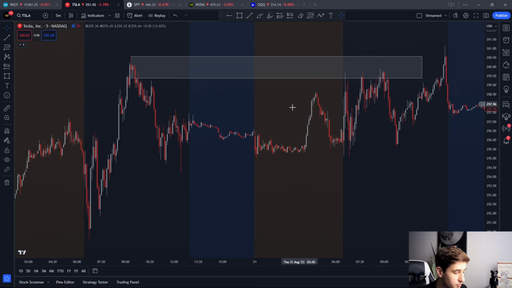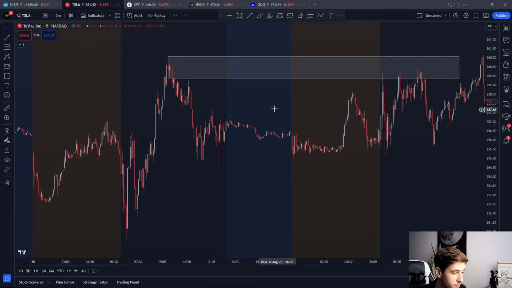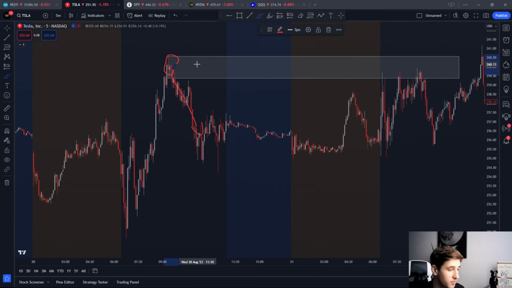All right, so in order to find the zone, I want to first look for a strong drop in either direction. In this case, we have one right here, where we have a strong follow through on a drop. What I do is, before that drop happens, there's always a period of consolidation for it to qualify as a supply zone. So a period of consolidation is just basically where price isn't moving. In this range, you can see that we had no movement at all on this stock. It's just a $1 range, a half-dollar range where price isn't moving at all, and it's just trading in this choppy area. So this is what a consolidation will look like.